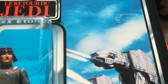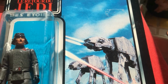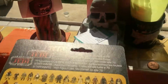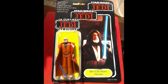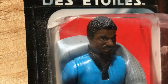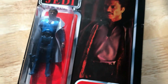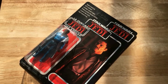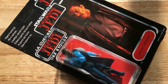Often the colour of the rectangle behind the figure is different to what was issued by Kenner or Palitoy on Return of the Jedi or Empire Strikes Back cards. They're often described as being issued by Palitoy, so if you look at AFA grading labels, it will say Palitoy Trilogo. This might make the French a bit miffed, because they have what they could consider Meccano issue Trilogos, and those tend to feature a slimmer, less voluminous bubble. These French ones have been made popular by Stefan Foucault in his book Meccano to Trilogo, and his more recent pocketbook version.